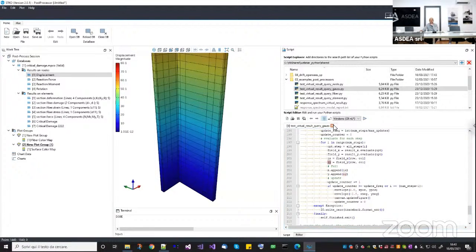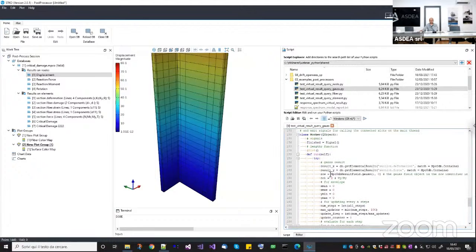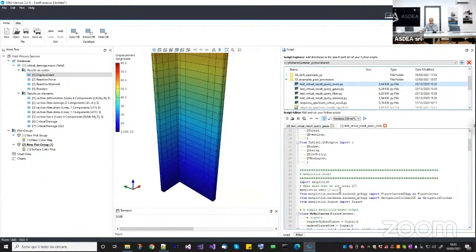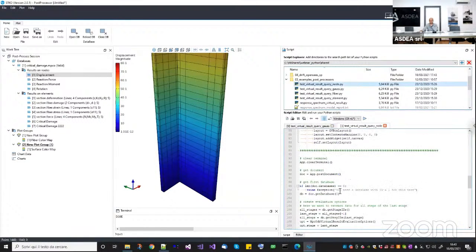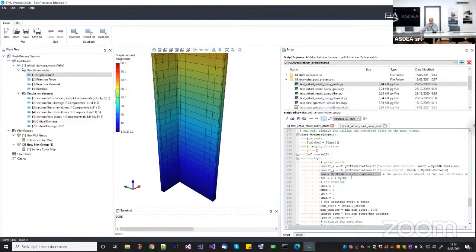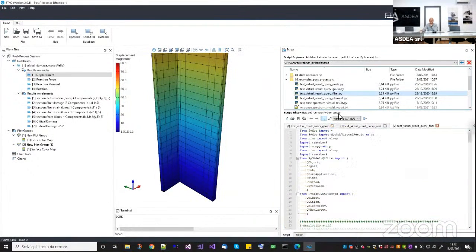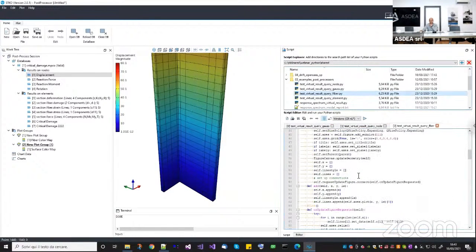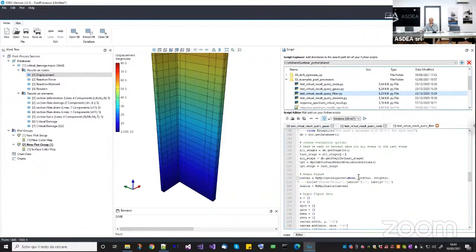And of course, you can do the same with fibers. Remember, now I was focusing on the row accessor. Before it was a node. So here you have how you get the data from a node: MPCO result field node with the node index. For a Gauss point, it is the same, but with two parameters, element and Gauss. And for fibers, it will be the same, but it will take 3 parameters.